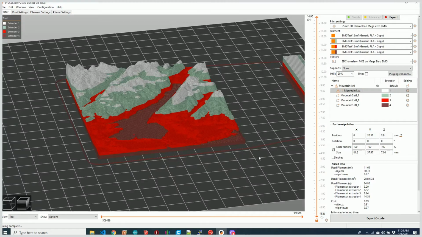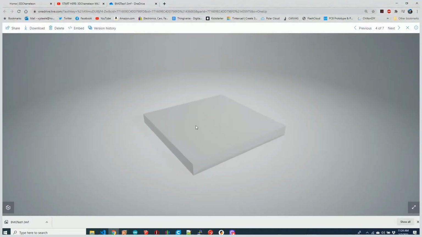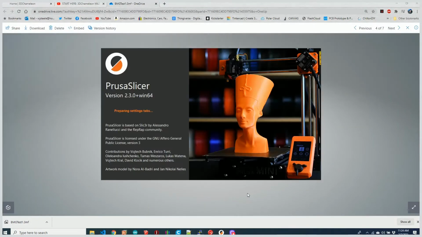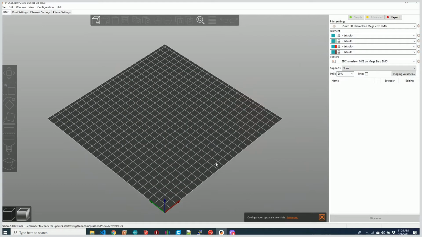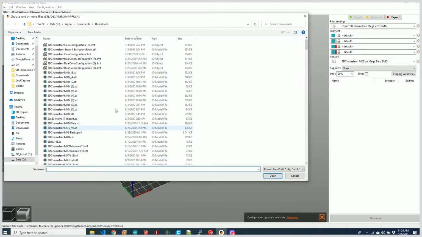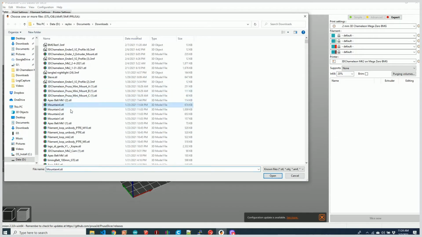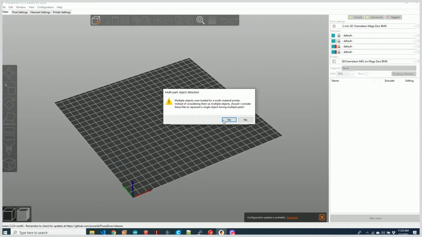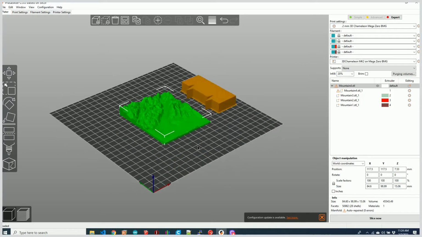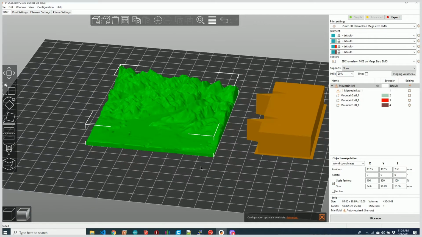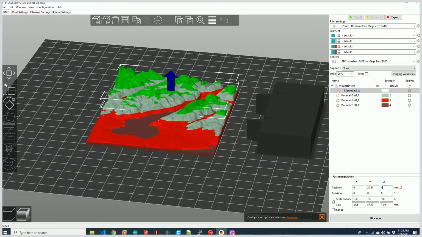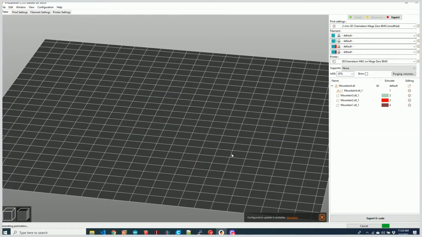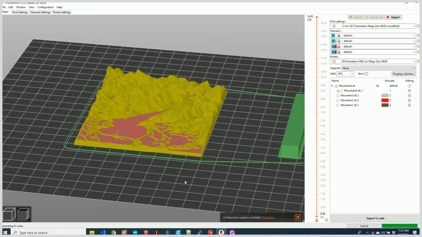And what this will allow you to do is if you exit PrusaSlicer. Actually, let's just go ahead and do that. We'll just relaunch PrusaSlicer, and we'll just add our new file. I had those mountains before. Let's go ahead and open those back up. Yes. And again, we're going to get the same error here because that first one is a little bit off. So let's change that to 3.9. And now we should be able to slice that just fine. Get some colors loaded here in a second.